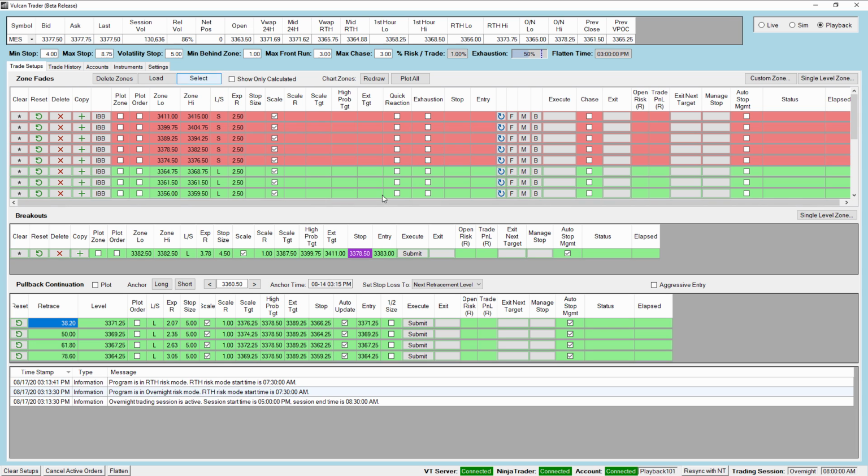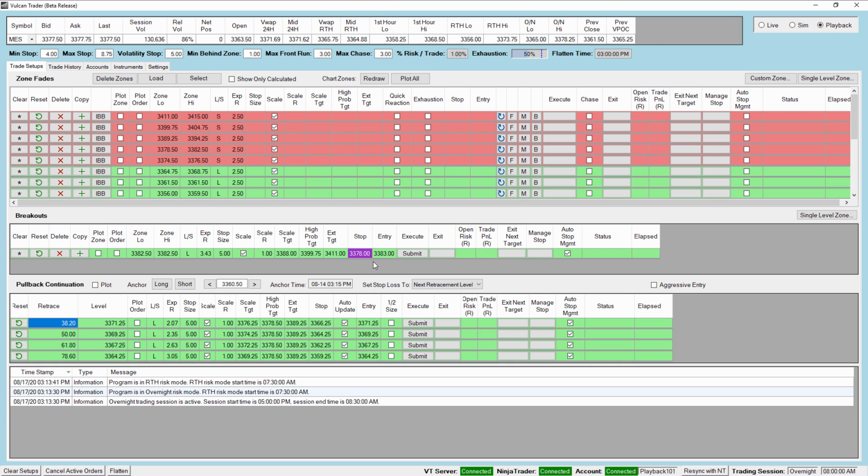If we set this to 5 and we reset, you can see the stop moves to 78. So the volatility stop setting is something that should be reviewed on a daily basis and at the very minimum a weekly basis to make sure that all of these settings up top are aligned with the current volatility regime.